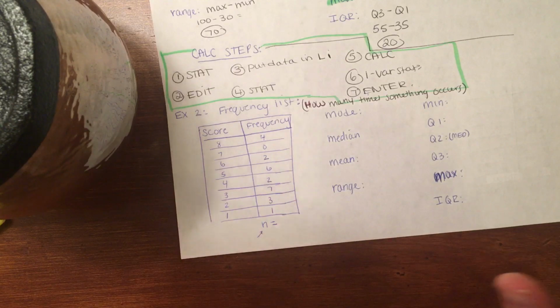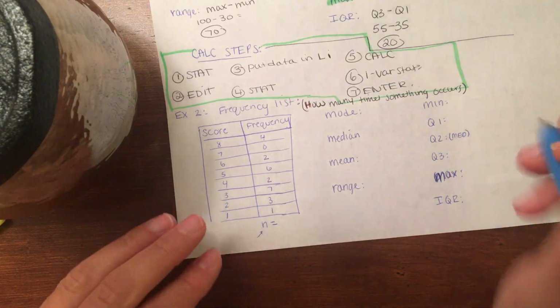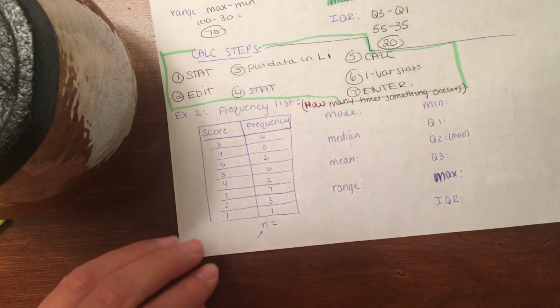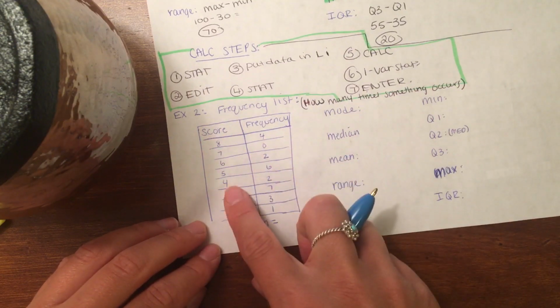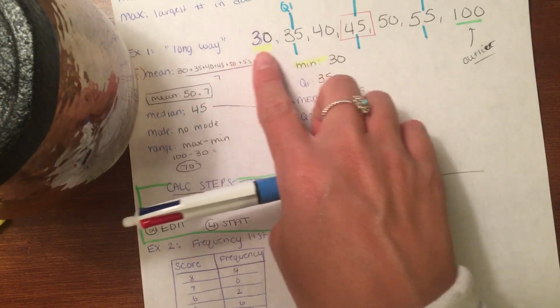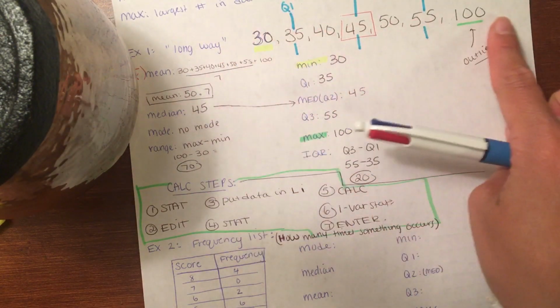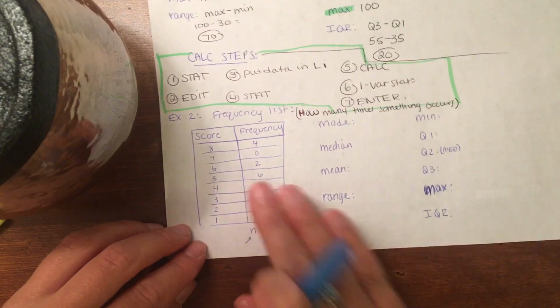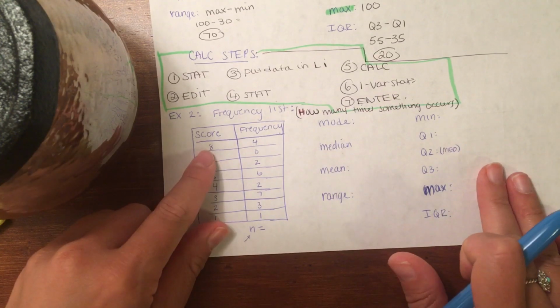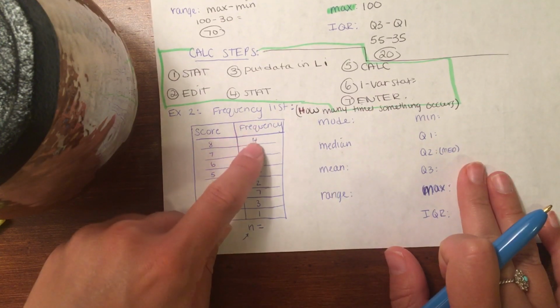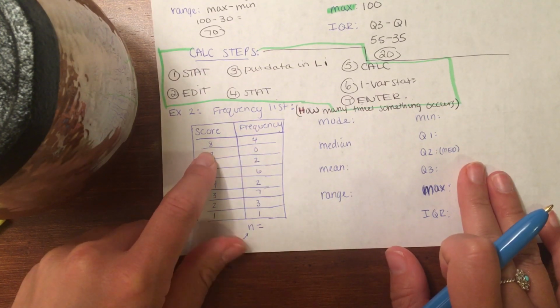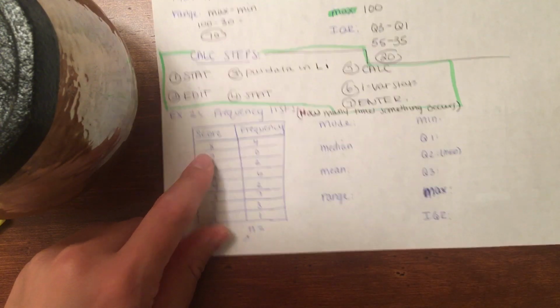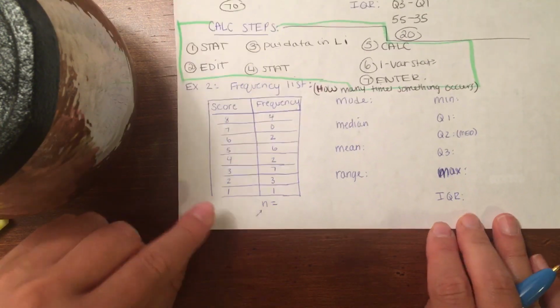And what I want to show you right now, you do not have to write this down, is what this means. If I was looking at the data all spread out horizontally, this is just in a chart. But what it means is there were 4 people, a frequency of 4, meaning 4 people scored an 8. So I should probably start with 1. Usually we start at the bottom, so I'll start down here.